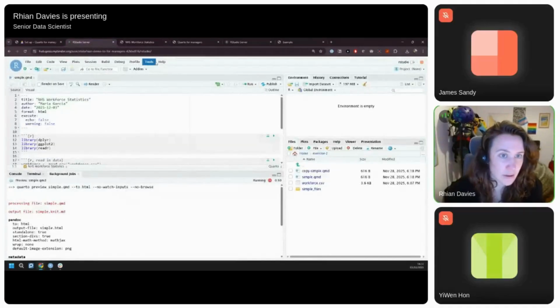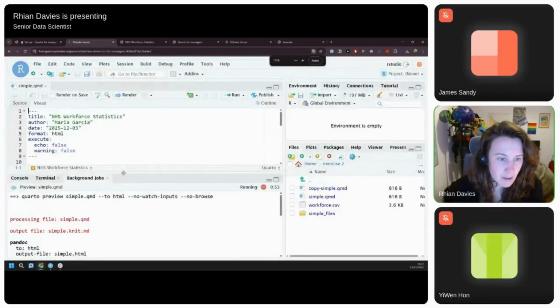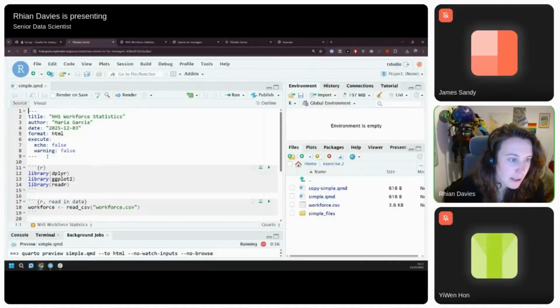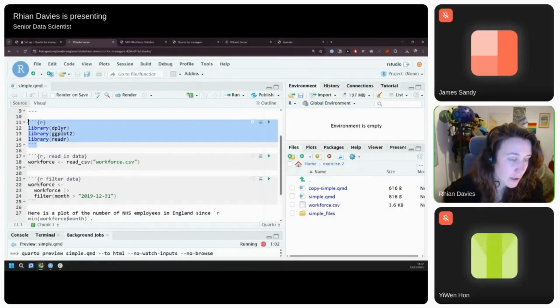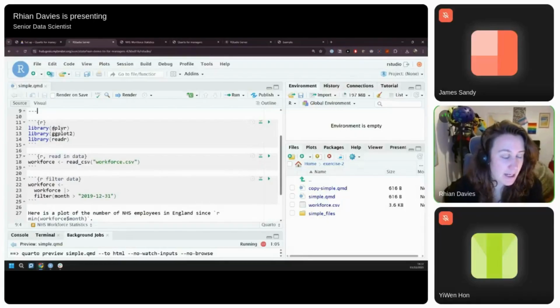So how does it work under the hood? Sorry, this is a little bit small. I'll come back to the YAML header in a minute. So this is all of the code that we need to create our plot. Now in R, you do have extra packages to run code. So dplyr is a package that helps do data wrangling, this is a package for plotting, and this is a package for reading in data. It's really important that you list all of the libraries that you need for your code to run. So often analysts will start by listing any code dependencies. And if you forget one of these, you will get an error, right? That's the sort of thing that trips people up.